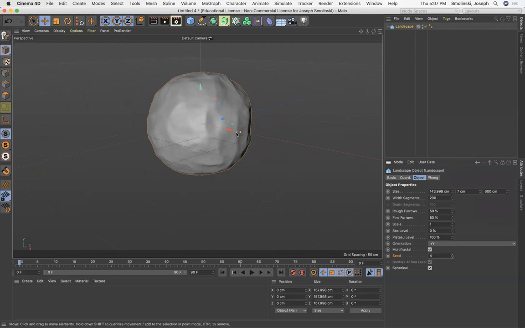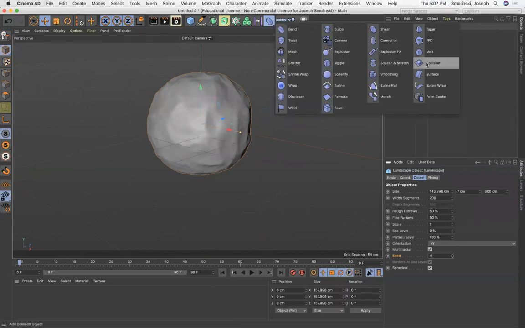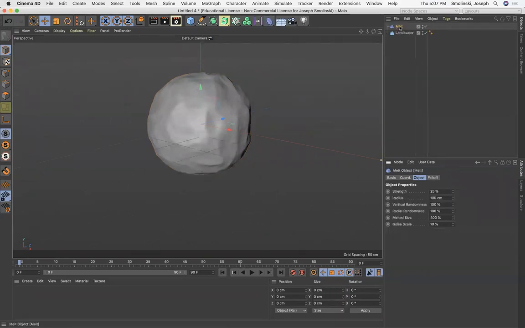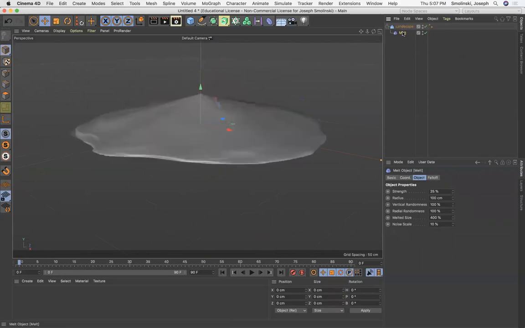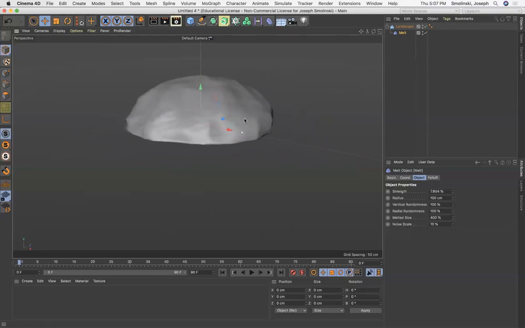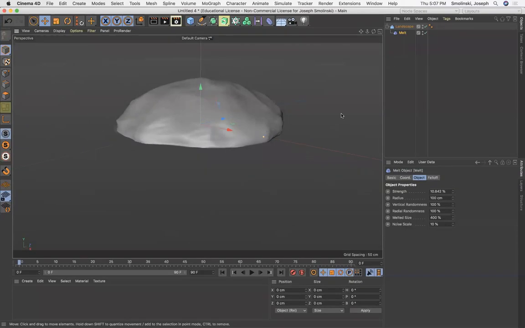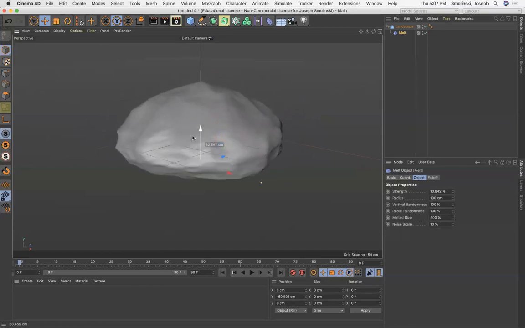All right, now to get this to be a little bit more melty, we can actually use the deformer and the melt tool. So with that, we put it on here. It's going to just give us this kind of really generic, melty sort of form. I can increase it. This might be good for the bottom piece, perhaps a bit more melty like that. But you can change some parameters. So first of all, with melt, one thing to try is to move it up and down to see how that affects the form, right? That's going to do some things.